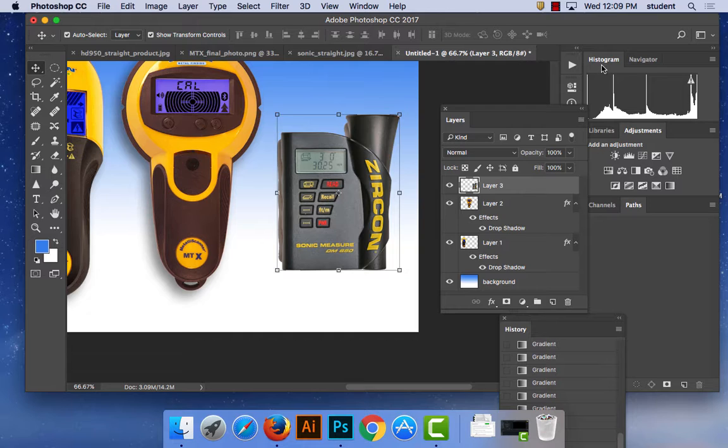So let's talk about saving because we're running out of time. I made this beautiful graphic, and we only did it in an hour. But I think a lot of the things I talked about are things that you would use pretty much every day if you are working in some kind of design area. And so to save a working model of this, of course I want to save the Photoshop file, so if I have to go back and fix something, I can do that. And fixing things, you're going to do that all the time. You look how many versions of things I go through, versions of this, versions of that.